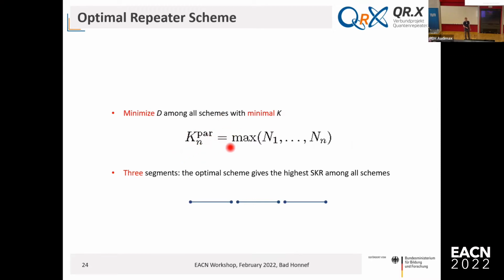N is the number of segments, small n. So as I said, it's the maximum of all these random variables for each segment. These schemes are the fastest schemes, so they have the smallest total waiting times. And among these, our goal is to minimize the dephasing. So there is the loophole that there may be schemes which are slower, which do not have this K parallel, max n1 through nn, but may still have smaller dephasing. I touched on this issue when I talked about this sequential scheme, which avoids parallel storage to a great extent. So we cannot take it for granted.